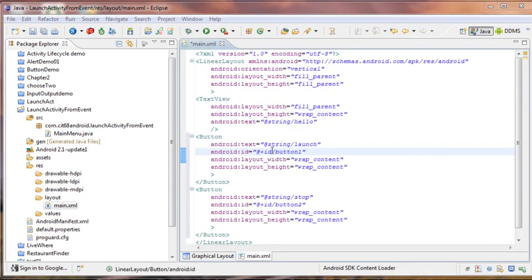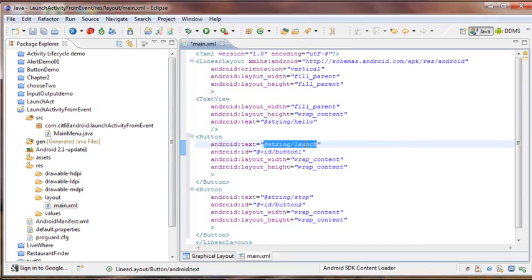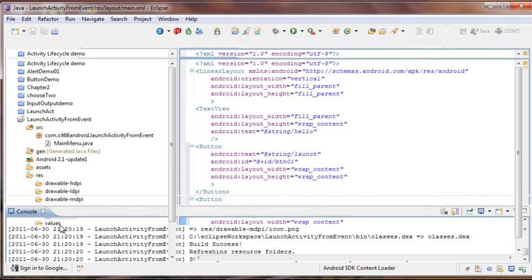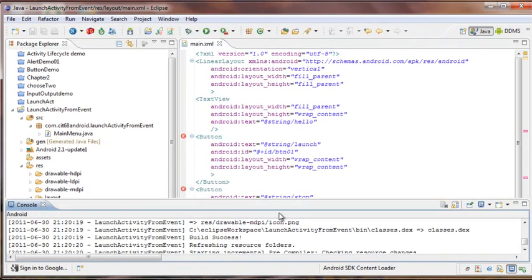We'll reference a couple strings. First string being named launch, that will appear under button and stop. So we'll give those values in a second. Let's go ahead and give these IDs, btn01 and then btn02. Alright, save that. Let's go to strings.